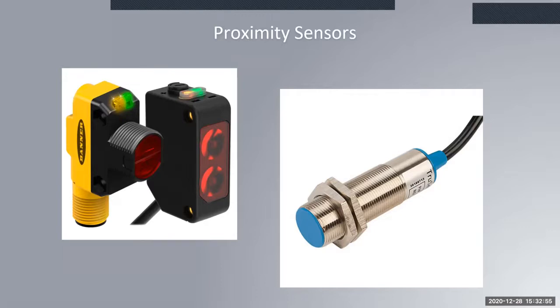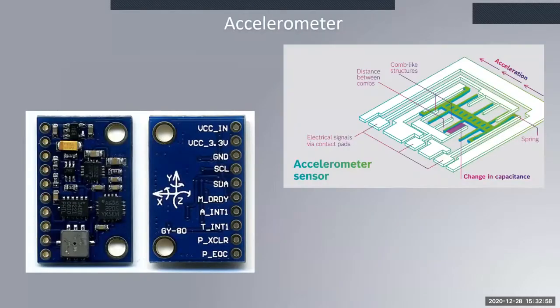The second one is the accelerometer. I guess we all saw this in homework or elsewhere. There is a mass shown in green, and it moves with motion. When motion occurs, it moves like this, and the distance between the plates changes accordingly. So it causes a change in capacitance, and this causes a change in voltage, which again triggers the switches.